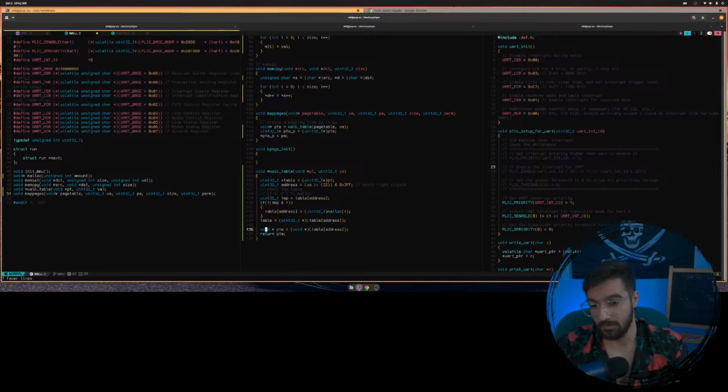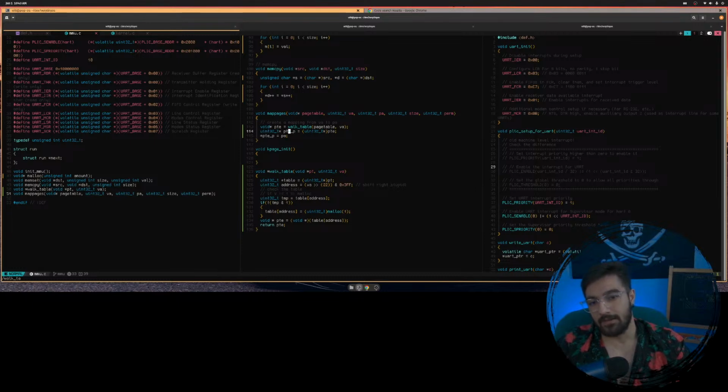I just need 2 levels. That's why it was 2 levels on that XV6. That makes a lot of sense. Yeah, okay. Now that will walk the table and return a PTE.